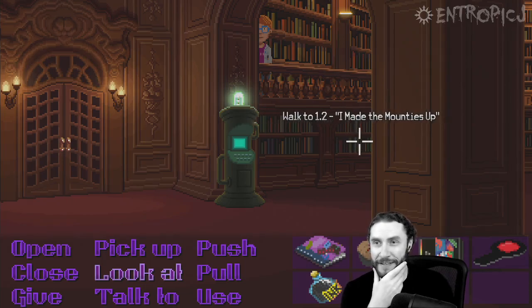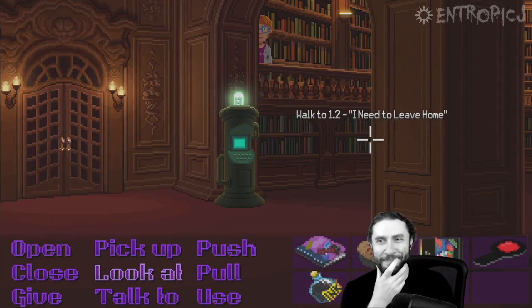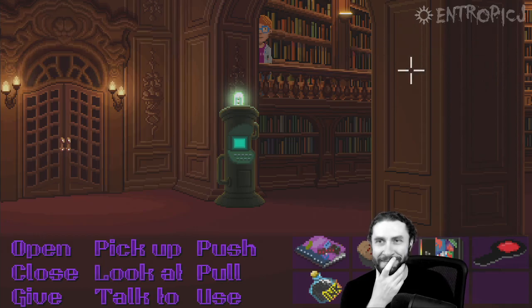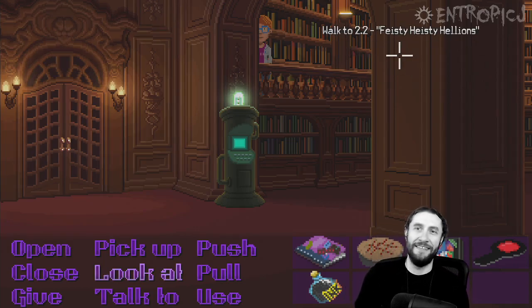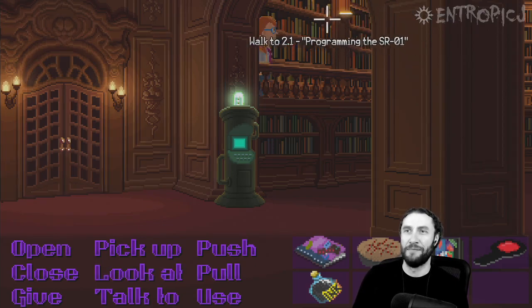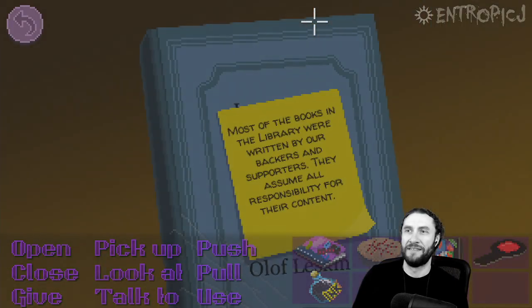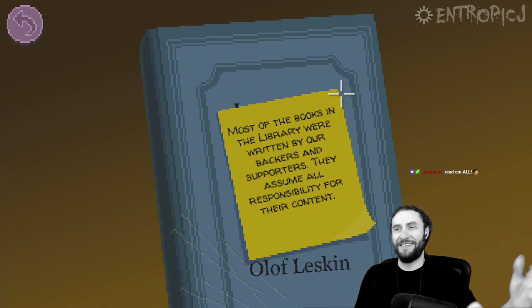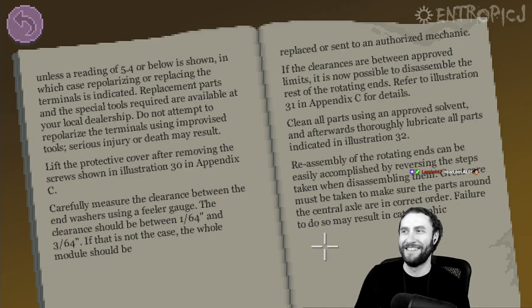True secret of Monkey Island in there. I made the Mounties up. I married a ferret. Letters from myself. Ramblings Consolidated. How to Tame a Zombie. Feisty heisty hellions. Disappearing donuts. The blue thimbleweed. Most of the books in the library were written by our backers and supporters. They assume all responsibility for their content.